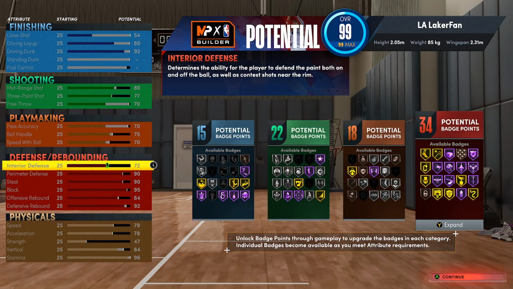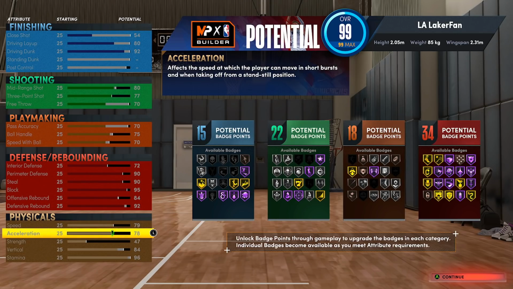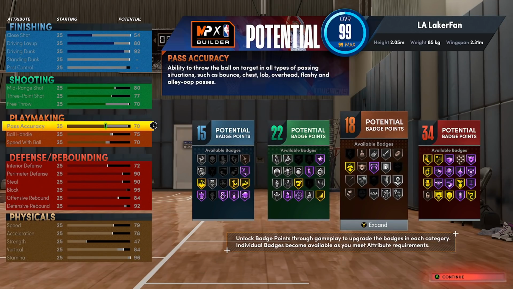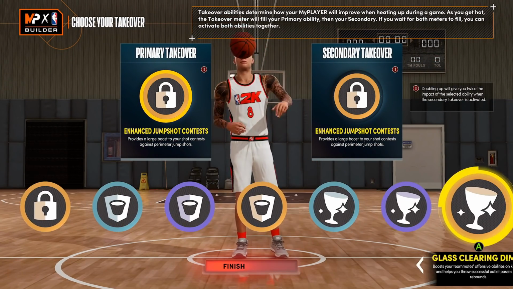And I think your interior defense might be able to go high enough for the gold brick wall, but I don't know if it's really necessary. I don't think this build really fits that play style of being the pick and roller. Either way though, 79 speed at the 6'9", 78 acceleration, 84 vertical, and 96 stamina. Again, the only thing to scoff at with this build is going to be standing dunk, maybe some pass accuracy. But either way, it's ridiculous how good this is, if you ask me. So it ends up getting slash take, lock, rim, and glass.